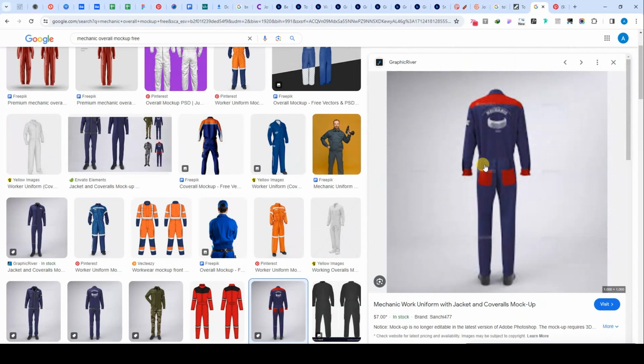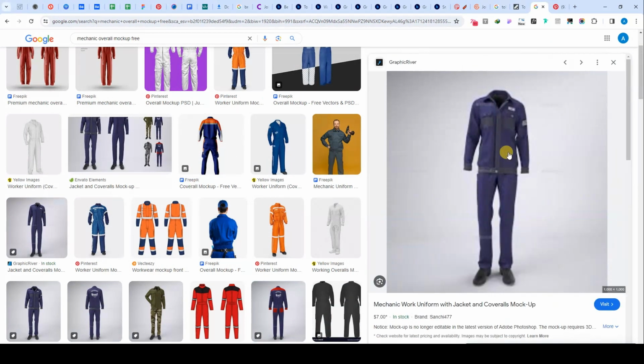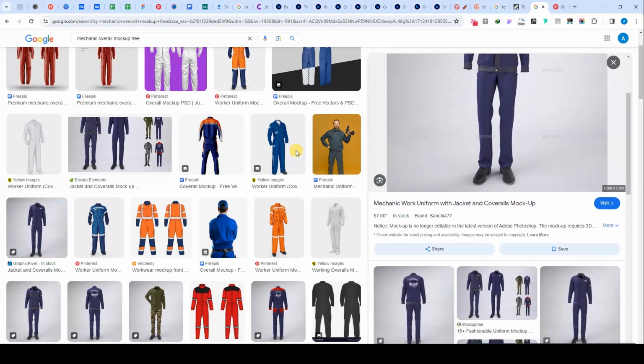Yeah, I think I downloaded something like this, and the front view right here, something like this also. Then I created the mock-up myself. I found a way to do the logo, make it more realistic, not just placing it on the jacket like that. I worked my way around it, and it came out really nice.